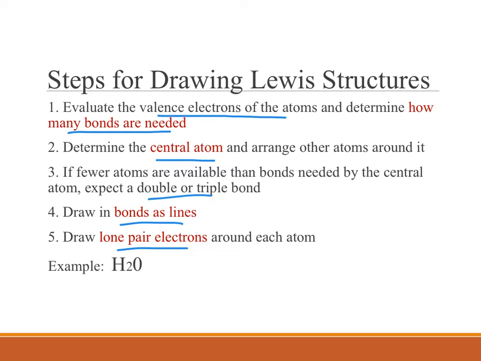So we're going to start with good old water, H2O. So we have hydrogen, and we know that it has one valence electron, and then oxygen, which has 6 valence electrons. So if we quickly draw our Lewis structure for that, I'm just going to draw this like this to start off with, and then we have another hydrogen, so I'm going to put another hydrogen over here.